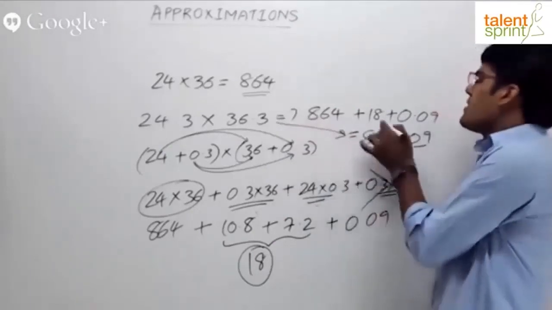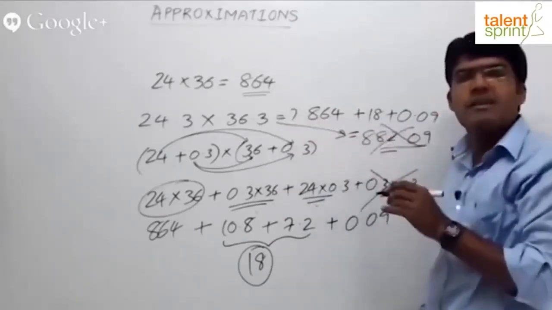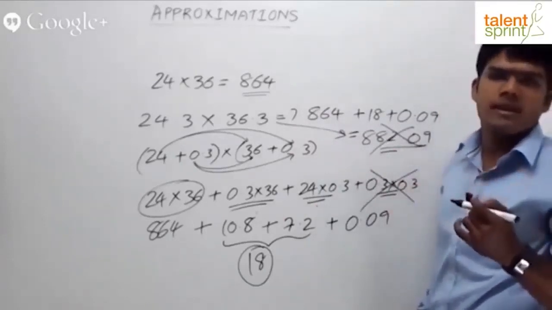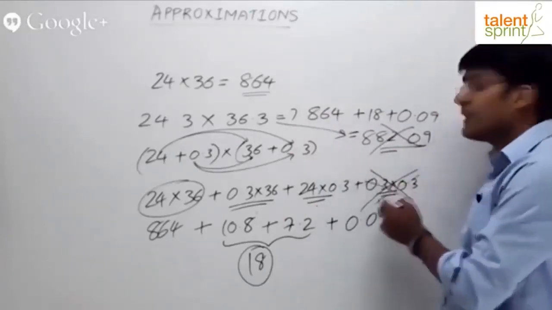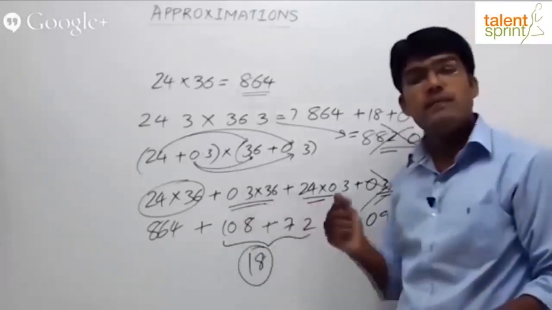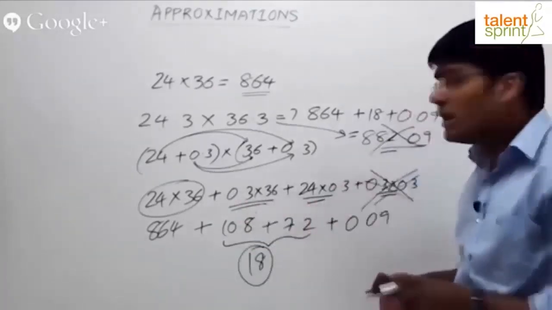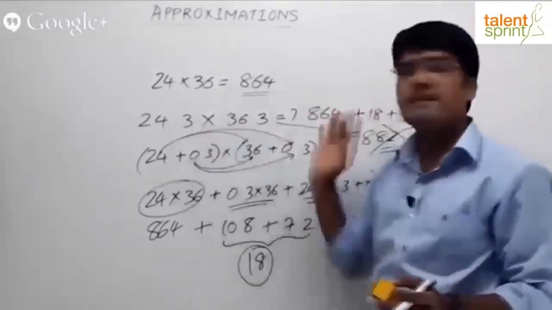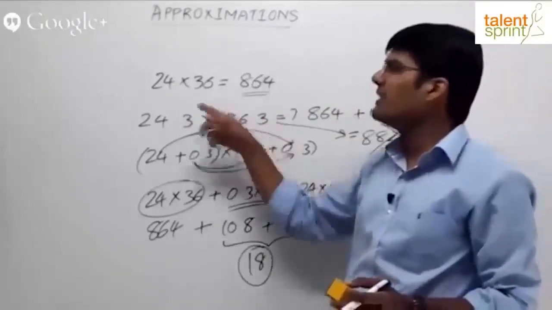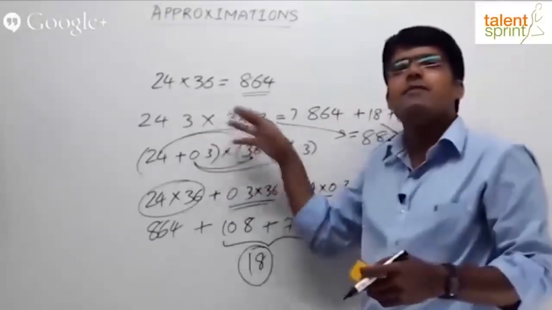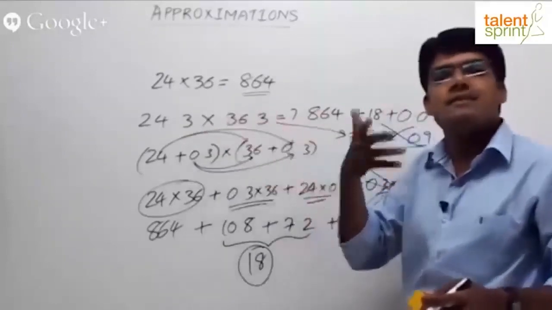But then we are not required to find this one. The question clearly says that you are not supposed to calculate the exact answer. We are supposed to do an approximate calculation. So this can be neglected. But based on the options, you cannot avoid this part. And let me tell you, when you do the calculation here, you don't have to write the step-by-step process. Just understand 24 into 36, 864, 0.3 into 36, 0.3 into 24. Or if you take 0.3 common, I can say 24 plus 36 is 60, 0.3 into 60 is 18.